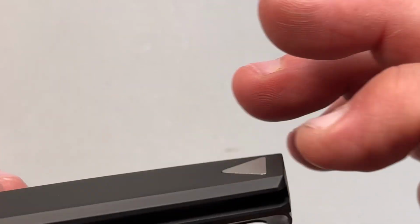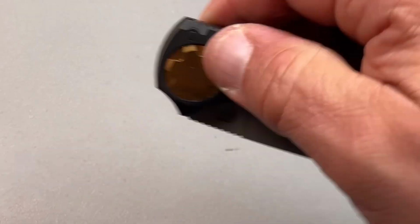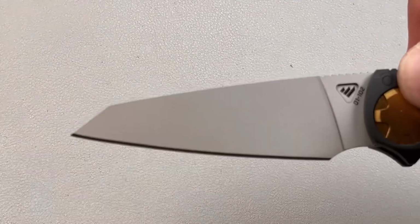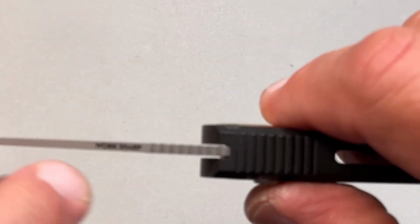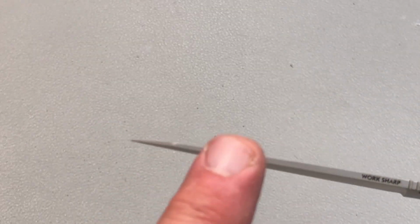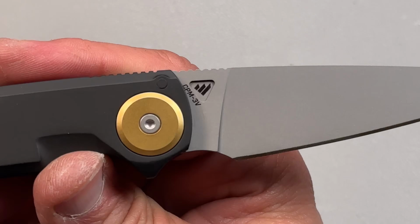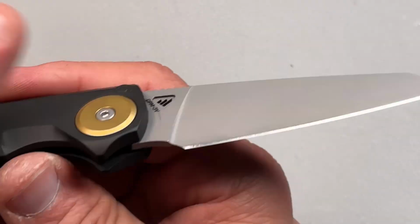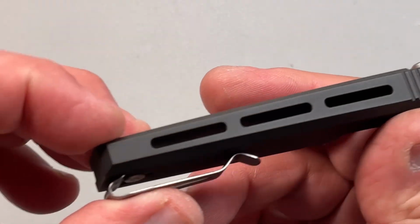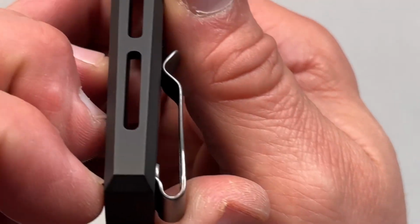All right, so that's the pivot that goes through there. Closes pretty well, and there's the action. So you can see that again, one more time. And the blade is pretty thin. You can even see that there's Work Sharp. Little bit of billboarding, not terrible, not bad. I mean, definitely kind of a Benchmade-like billboarding, I guess. This is not too bad. You can over tighten that, so be careful, for sure. And then that integral, I mean, it really is an integral. It's not two-piece construction as far as I can tell. It sure doesn't look like it.